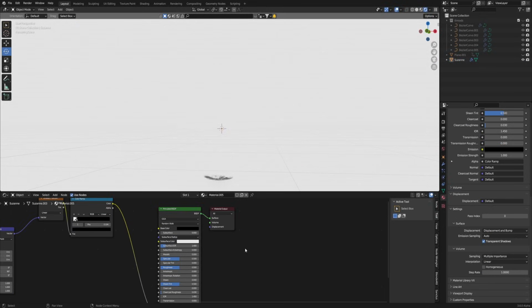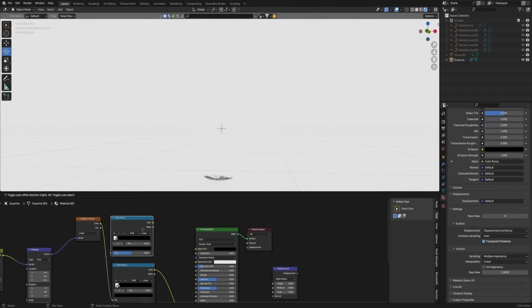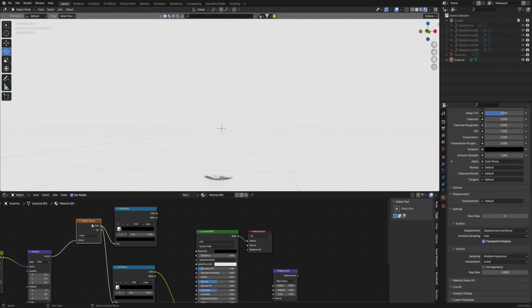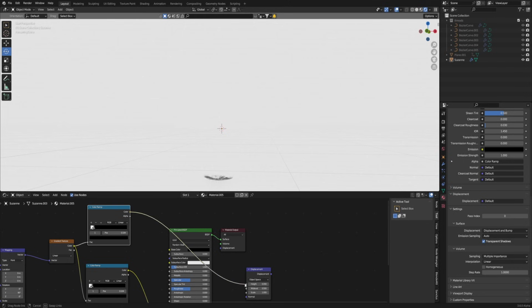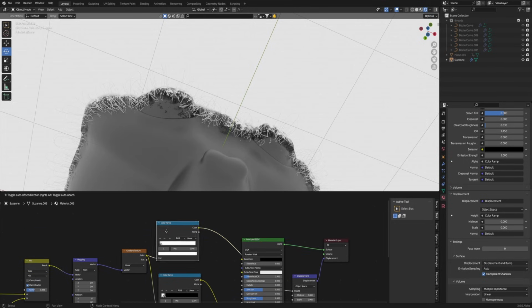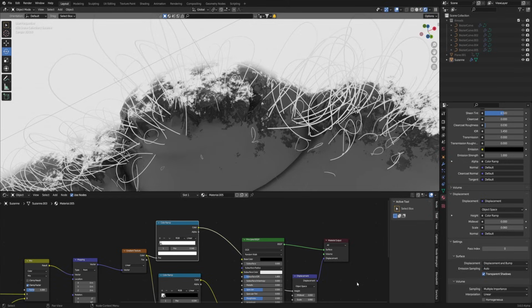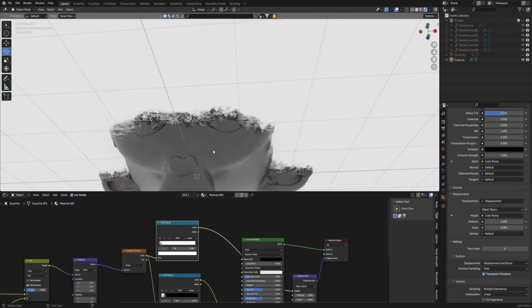Turn the displacement on, and then you can add a displacement node. And take your color ramp. And just plug the gradient texture in here again. You can plug this into the height. Just turn the mid-level down to zero. So if you just make it a small scale and then pretty much invert the color ramp, you might need to change it a bit. It should have this little raising on the edges. Just gives it a bit more realism and detail.